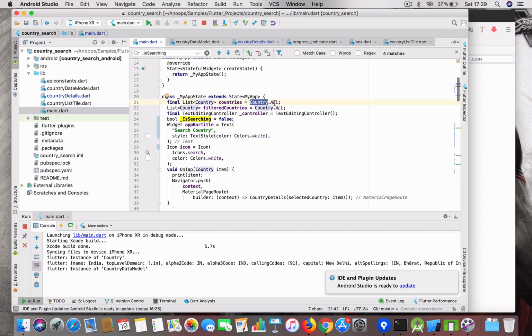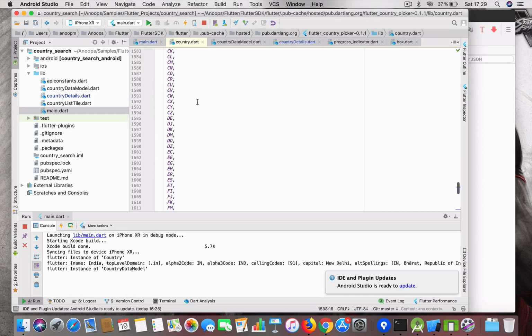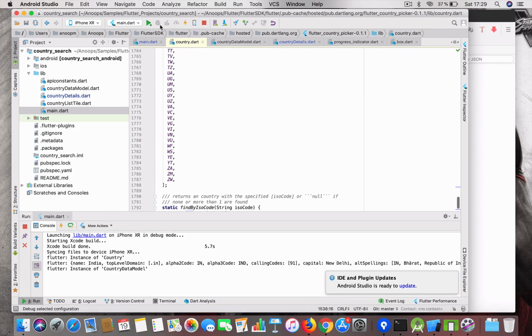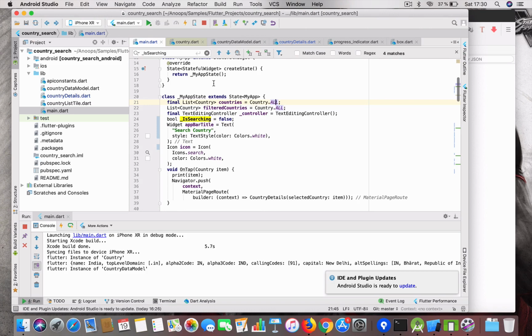If you do Country.all, it will contain all the country codes and necessary information of the country. So these countries will contain all the information about all the countries, like the name, code, etc.